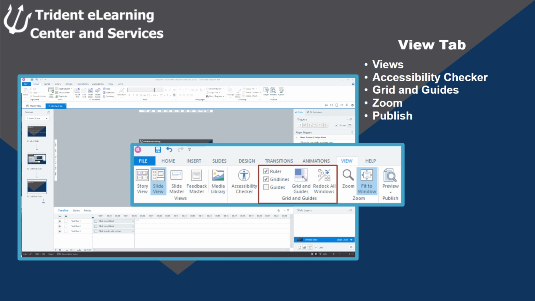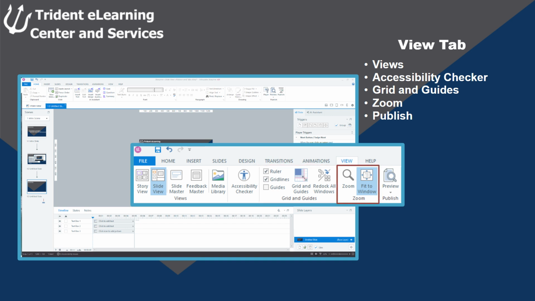You have the ability to undock or unlock each of the panels surrounding the content area and position them. This will give you the ability to move those panels to another monitor and give yourself a larger content area to work in. The Redock All Windows icon will take all of those windows and return them to the default location surrounding the content area window.